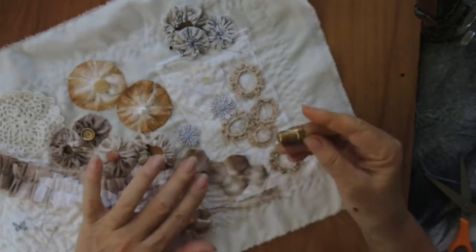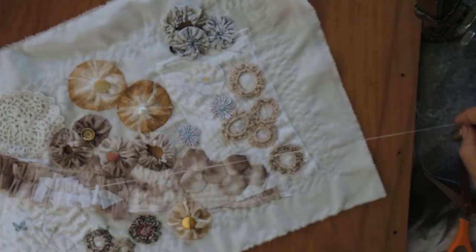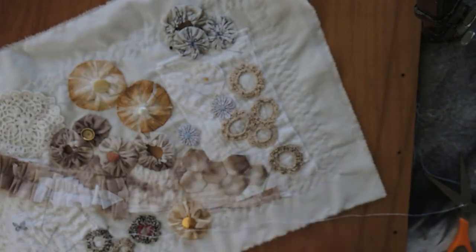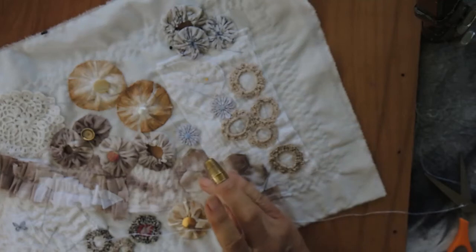But then I was thinking, instead of going that complicated, it's quite okay to leave the paper in the back. They won't move, this is not going to be washed. It's a paper piece of work anyway, with a lot of paper.